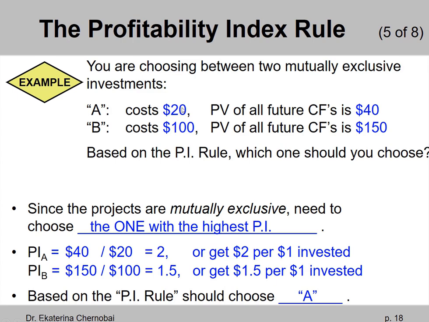So imagine we made project A similar in size. So let's multiply $20 by 5 to make it also 100. Then if we multiply the future $40 also by 5, that will become $200. So now the net present value for project A is $200 minus $100, which equals $100. And that's more than the $50 NPV for project B. In other words, when we make projects A and B the same in their scale, then you will no longer have this disagreement between the Profitability Index approach and the Net Present Value approach. In this particular example, both approaches will tell you to go with project A.